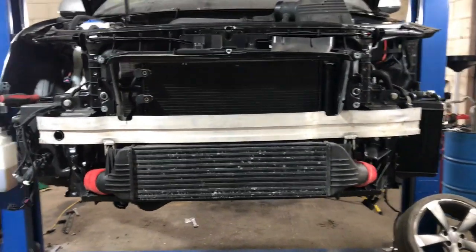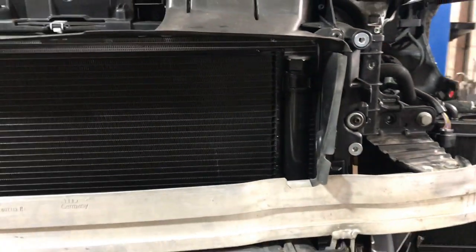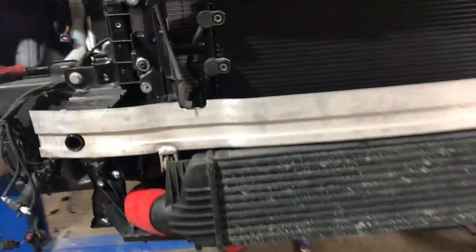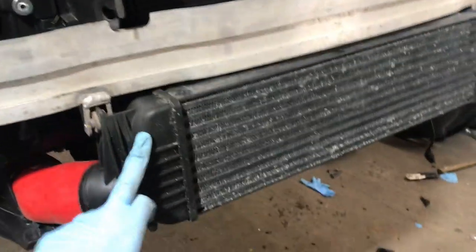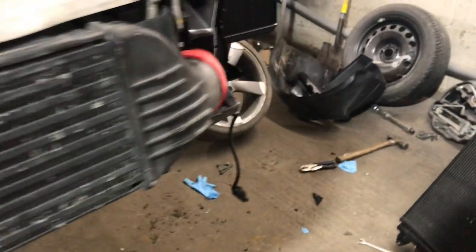Right, that's the front end back on now, guys. Got the radiator in place. It's nice and solid in place. Got the fan cowling, radiator, intercooler and condenser all back in position. I've fitted the crash bar, that's back on. Intercooler's on, it does still need a few adjustments. It's still tight on that side.